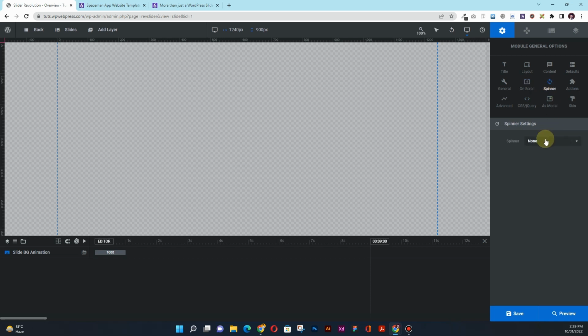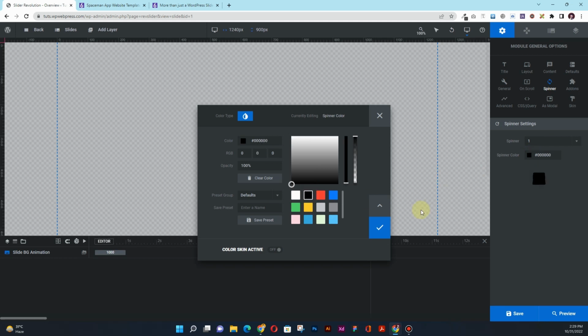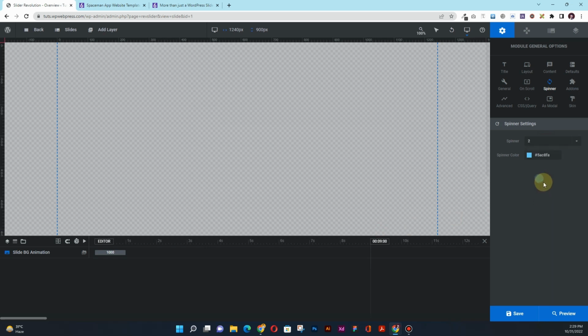Then you have the spinner option. You can choose different kinds of spinners from there. You have option 0. This is how the spinner will appear before the sliders load in. These are actually some presets. If I change the color of this to black color, or maybe the blue color, then you might be able to see them. This one is third, this one is fourth spinner. So these are basically the kinds of spinners that come up by default with Slider Revolution, and you can go through these if you want.